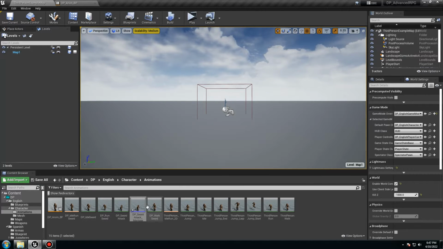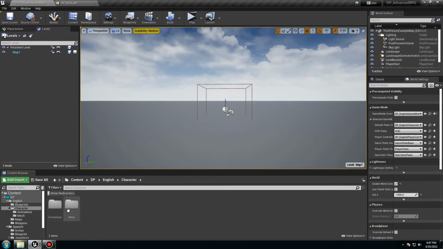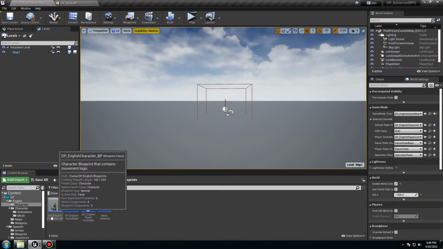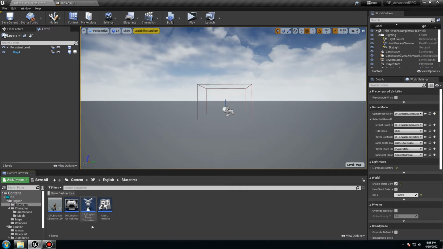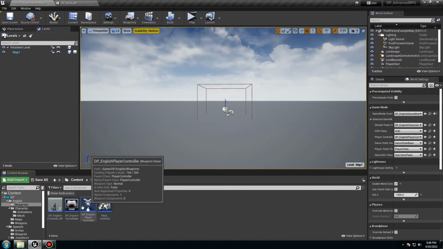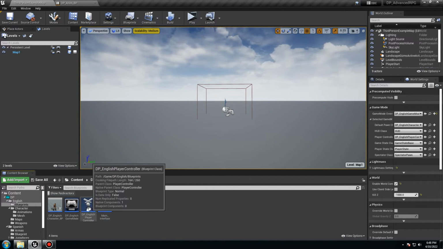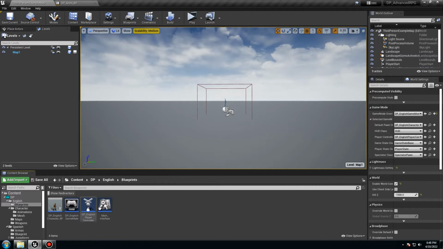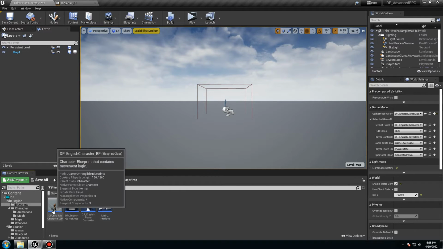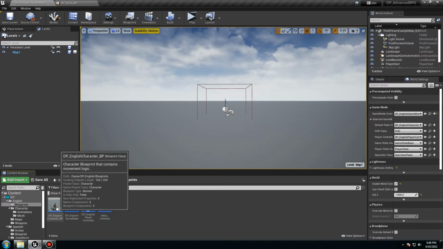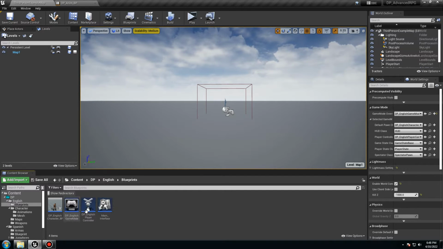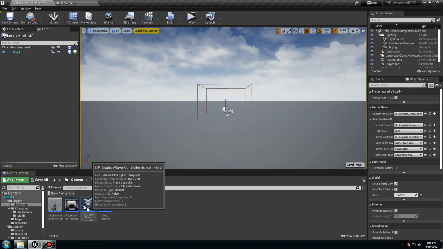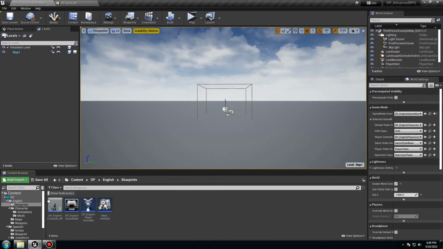Okay, so we need to call this from some place. You can call it in two different ways. You can call it from the player controller, or you can call it from the character. If you do it from the player controller, there are a few modifications because it's a little more complicated. But like I said, this is going to be multiplayer, so I'm going to call this from the character because we can change the character, but we want the same player controller. So I want to call this from here.